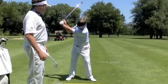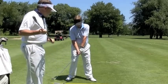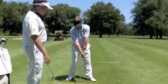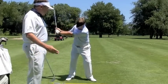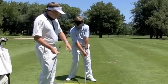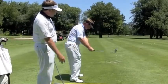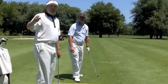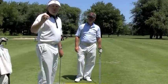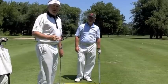First thing that happens is that with the weight being too far back, the golfer is inclined to hit too far behind the ball. And the next thing that happens when the left leg straightens too fast is not only is the weight often too far back, but the turning component of the swing starts to happen too fast, and it makes the golfer start to swing across the ball. So the golfer habitually has the bottom of their swing behind the ball and swings too far to the left.